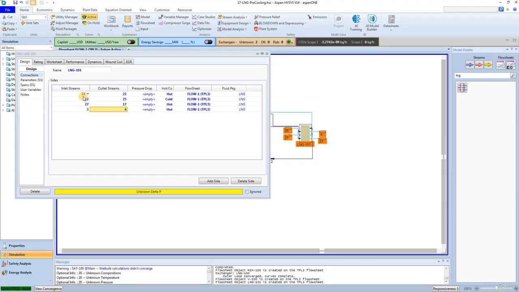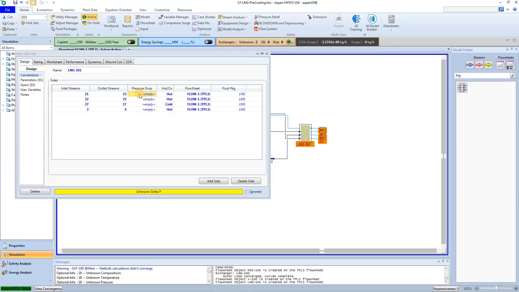Set the flow 21 to 23 as hot and 22 to 25 as hot as well, and 27 to 17 as cold, and 3 to 4 as hot.